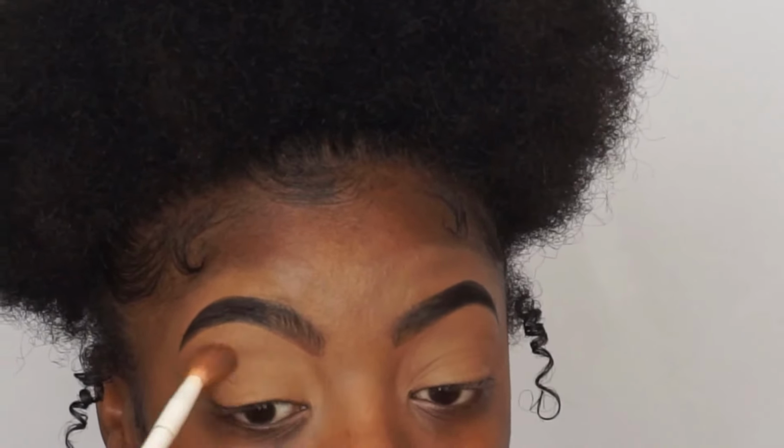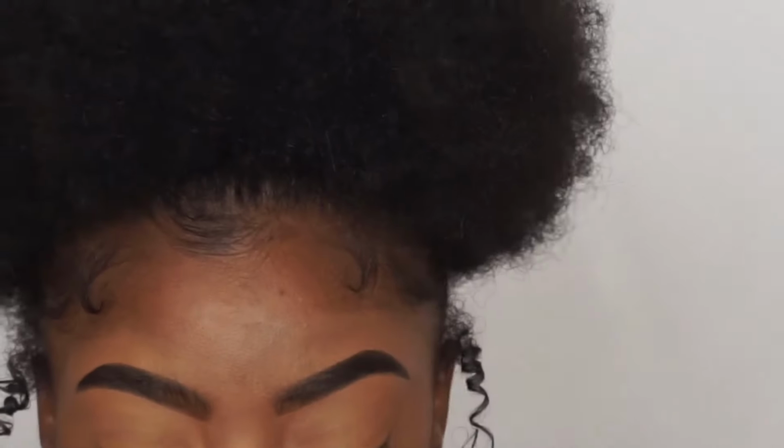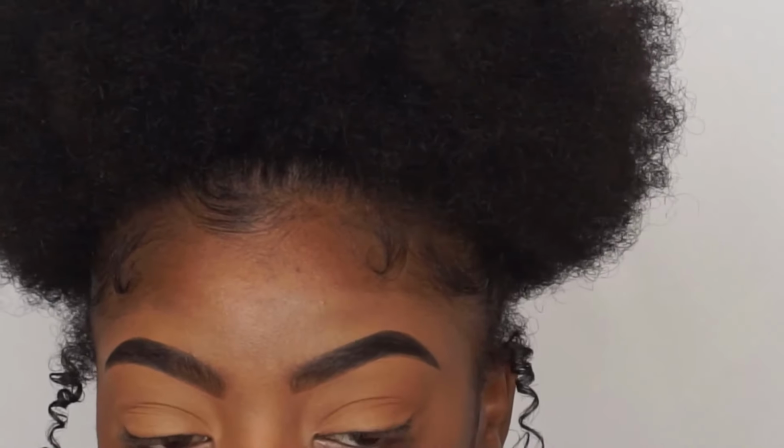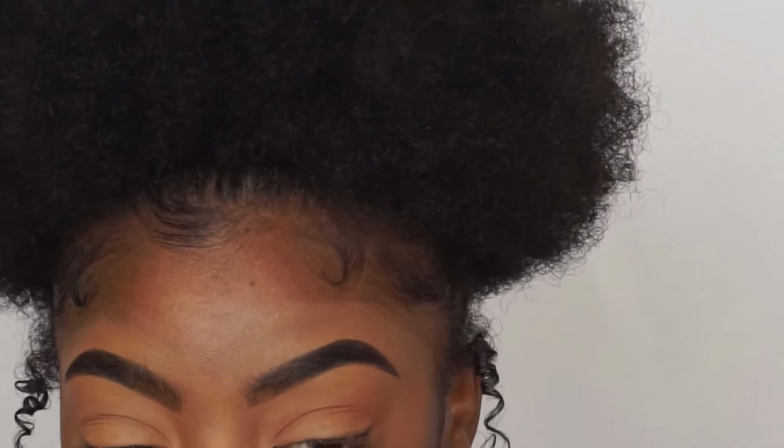And again, this is more of an everyday look, so this is not to be dramatic or draw attention to my shadow, but more so just to bring some color back to my lid. And I'm just going to blend this out so that the color is just ever so light. This is not supposed to look really pigmented, but if you want it to be, then you can do this exact same thing, but you just need to use a more dense brush instead of this fluffy brush that I'm using.